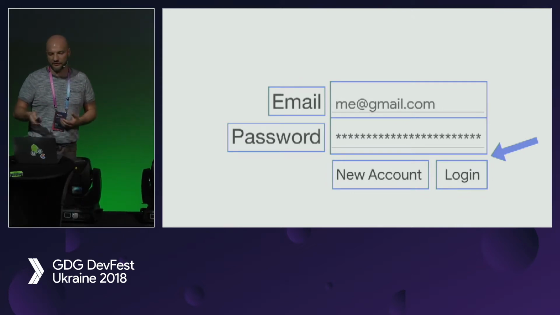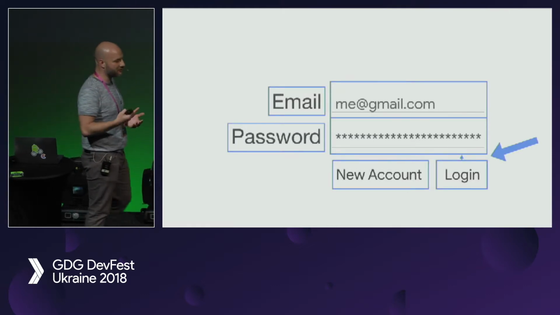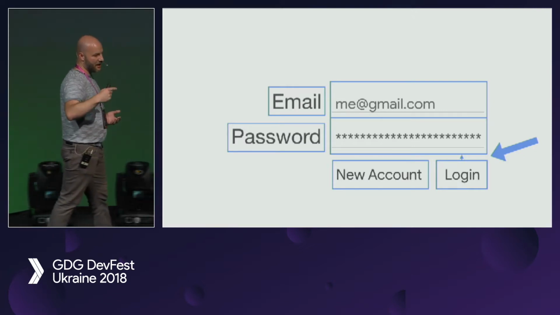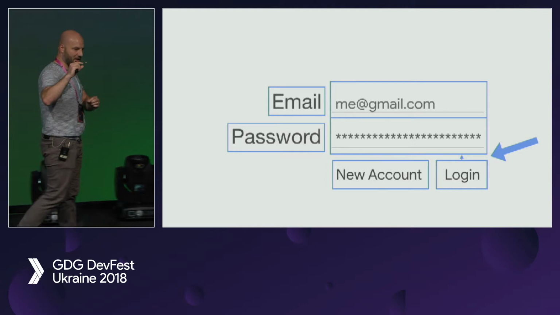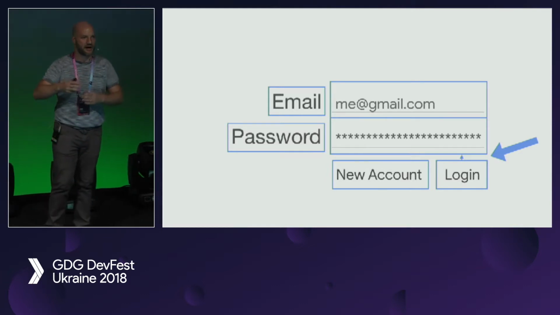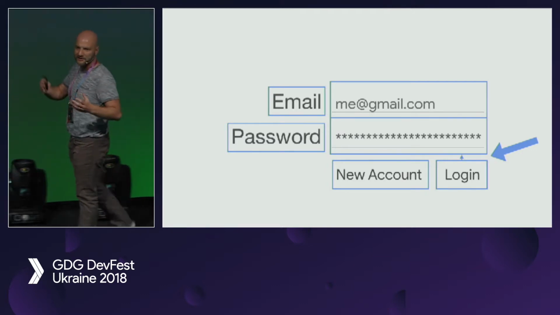So let's go ahead and constrain login. I already mentioned we're going to constrain that right side. Then all we have to do is set a constraint between the password field and login. When we do that, we just create that constraint, and the new account will follow the position of login. This is kind of the key to figuring out how to design with Constraint Layout: you build these hierarchies of views without actually adding a hierarchy.